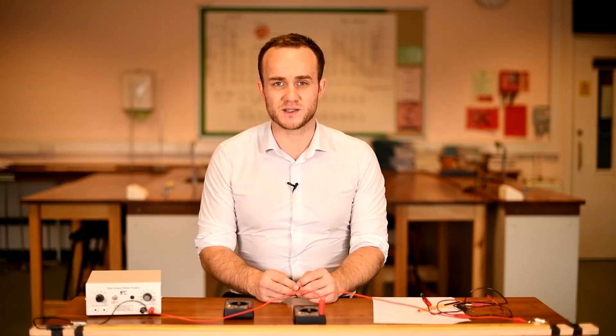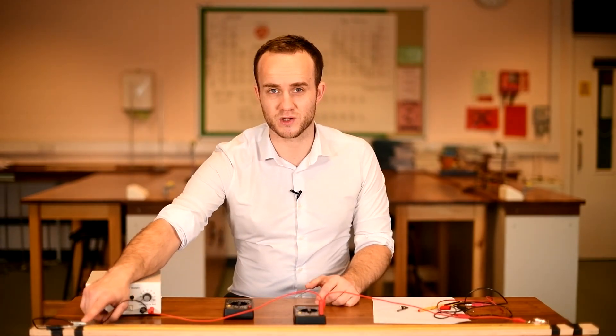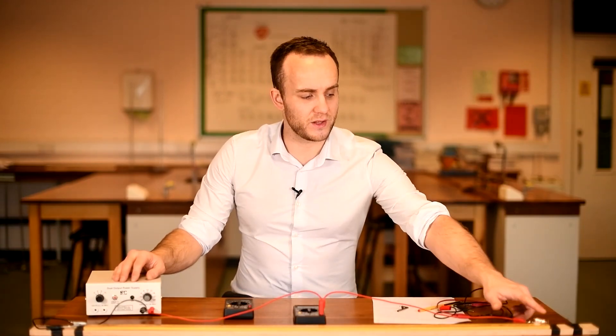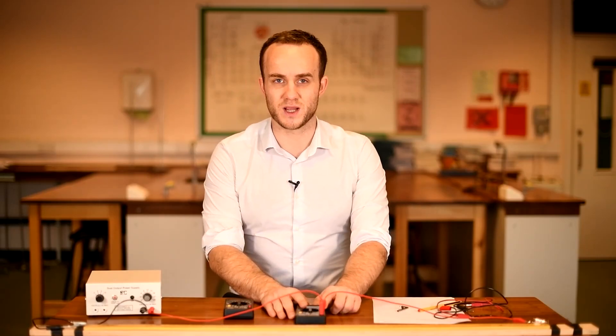Now I've already built my basic circuit. I have my power supply here. That's hooked up to the end of the wire by a crocodile clip right at the end of the metre rule. And then the other end of the metre rule, I have a wire coming off, and that's going to my ammeter in the middle here, so I can record the current.